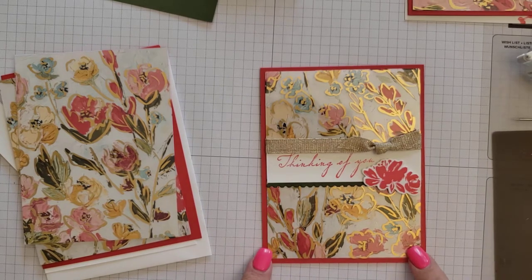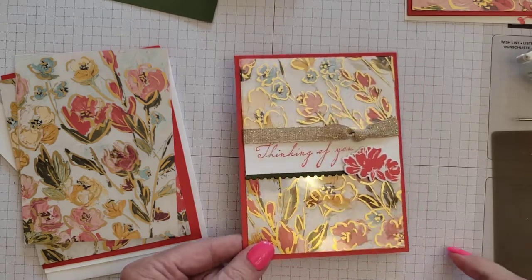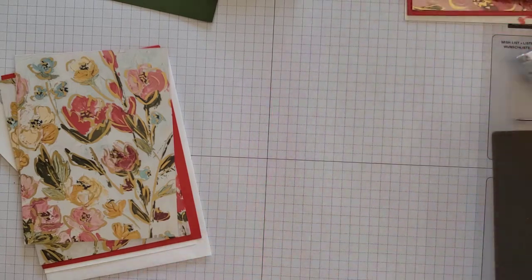The real highlight of this card is the paper, obviously. So I'm going with the colors that are listed in the paper pack for what colors coordinate with this designer series paper. So let me show you that real quickly. I'm going to put the card over here and show you that paper, and then we'll get on with it.